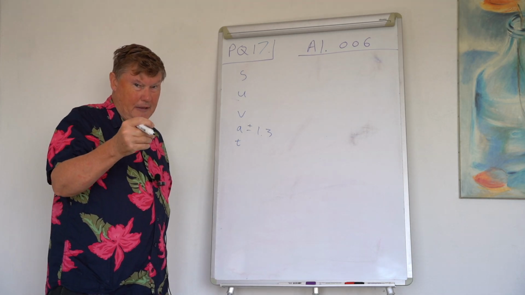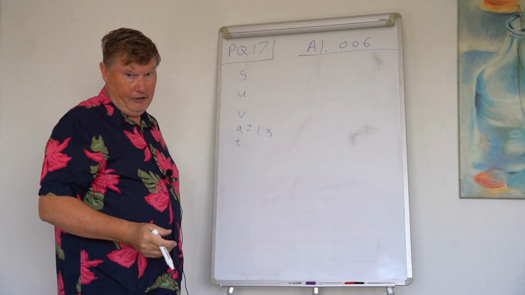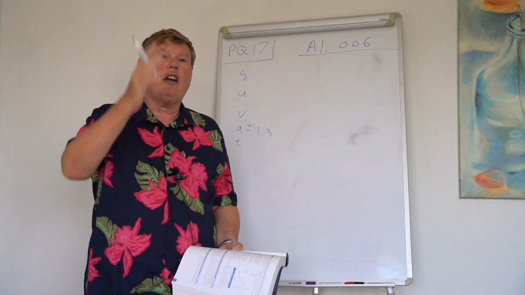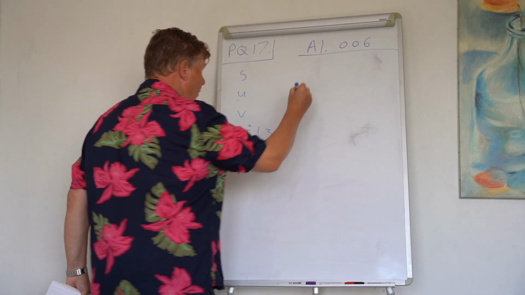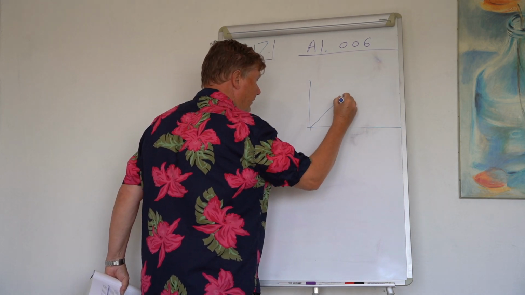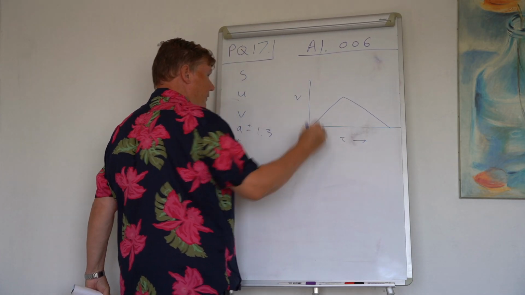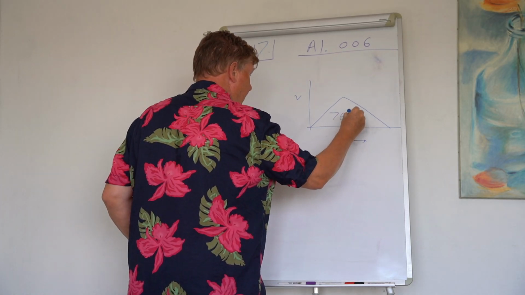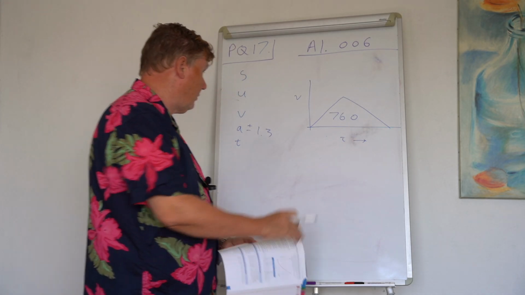But no, we've actually got 3, because we know that the train is going to be starting at 0 and ending the journey at 0. And the way to do this is not worry about the entire journey, but to simply worry about half the journey where it's going faster. Now, if we were to draw a velocity time graph, it would accelerate to a constant speed and come back down. This would be time along the bottom. This would be velocity. And we know that the area under the graph, all of that, is 720. I'm so sorry.